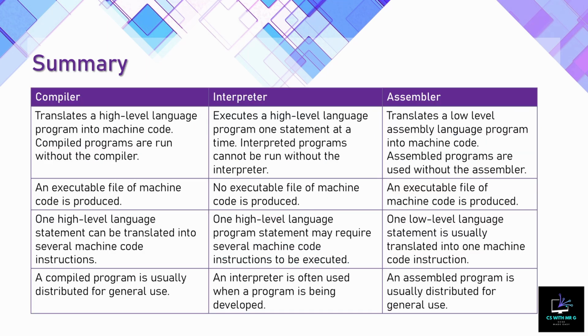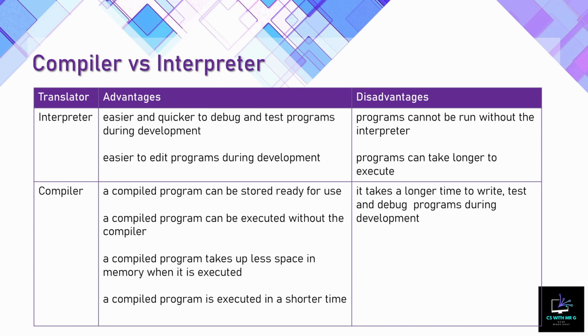If you want to pause the video, take some notes, go ahead. But just before we finish off, the pros and cons of compilers and interpreters is that an interpreter is the one that reads line by line, which means it's easier and quicker to debug and test programs during development. If you can imagine writing your lines of code, you run it to see if it works, the program halts, tells you that there's a problem in line 37, you go ahead and fix it, you run it again and test that it works. So it's much easier to debug and test your programs, as with a compiler, you'd need to compile the whole program, see what's in the error report, and that whole process would have to take place every time you wanted to test it.